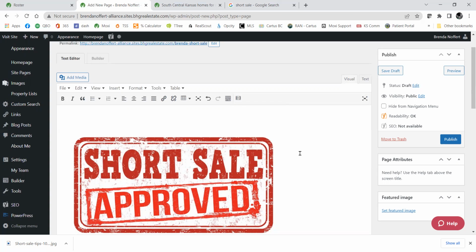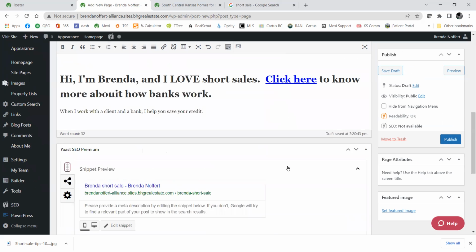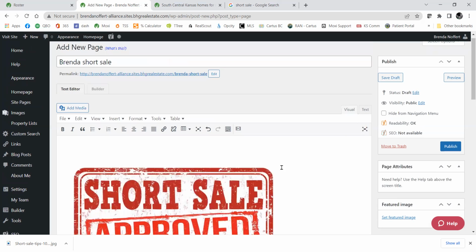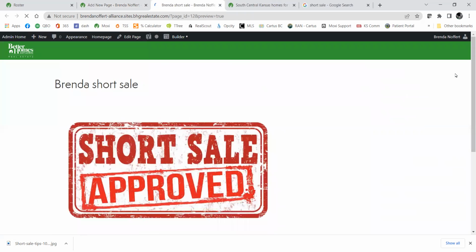The really great thing about this program is it is incredibly flexible and lets you do a lot of really cool custom things. The bad thing is that kind of complexity takes a few more steps. So if we say right now we're good with this, this is our entire page, I don't want to do a thing else, we could either save it as a draft, preview it, or publish it. Let's just preview it to see what it looks like as a web page.